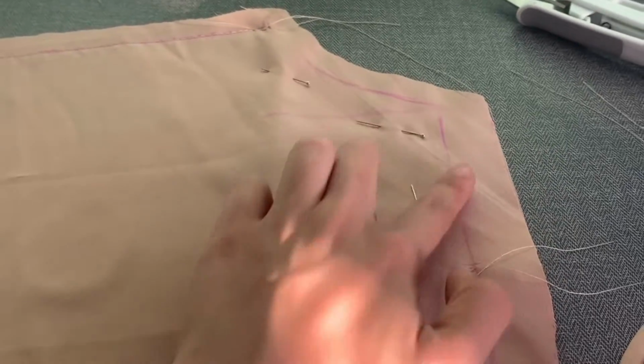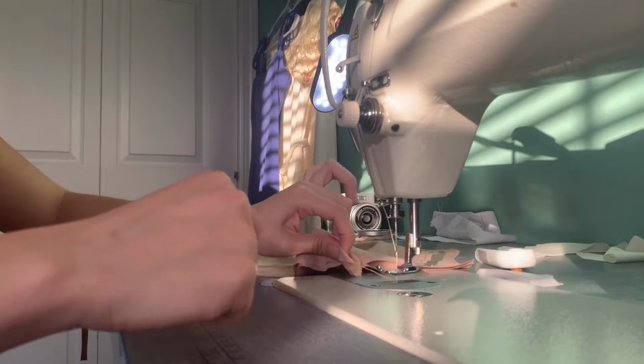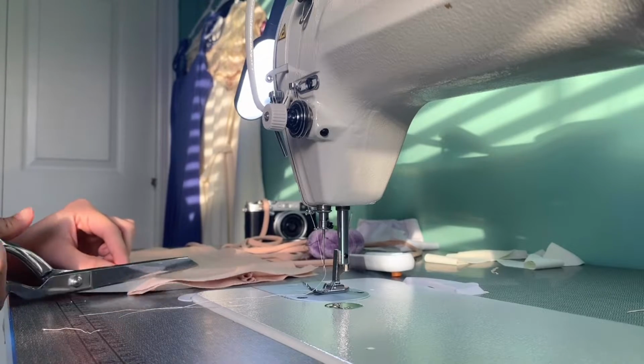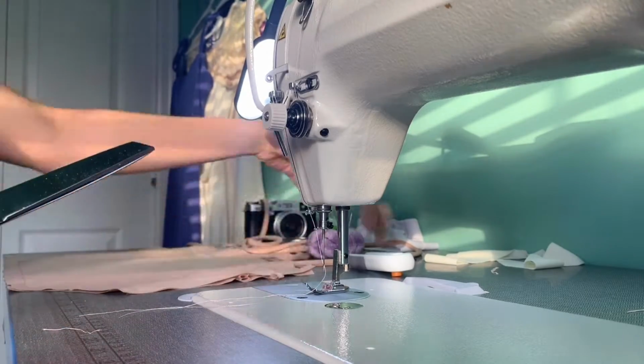Be sure to work slowly when you get to the string and the loop part. You want to sew them straight down but not break your needles. I'm speaking from personal experience because I broke 2 needles in the making of this. Now just cut and clean up the edges, again leaving at least 1 centimeter.